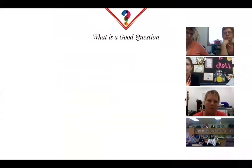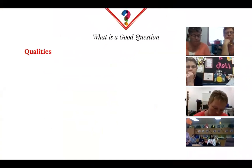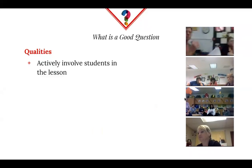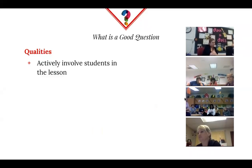Thinking about our questioning, we have some qualities of good questioning. And this is going to relate to a slide and some of the activities that we talked about earlier. One of the qualities of a good question is that it can actively involve students in the lesson. We've talked about points like making sure we bring in prior knowledge, connecting it to home, connecting it to other curriculum areas, other content, and previous lessons. That can help them get actively involved. So when you ask a question that invokes curiosity and inquiry, those types of questions are going to get the students all involved with answering. And so that's your main goal. You want all of them directly involved with the question that you're asking.